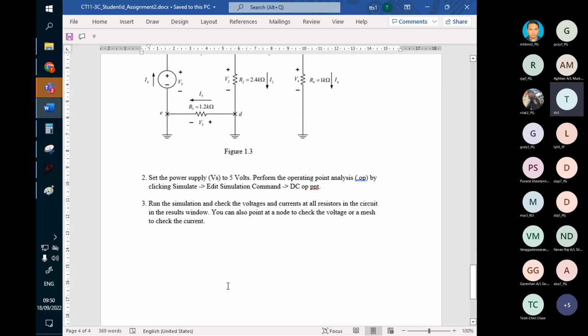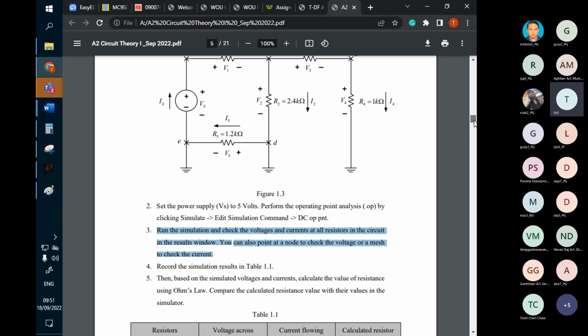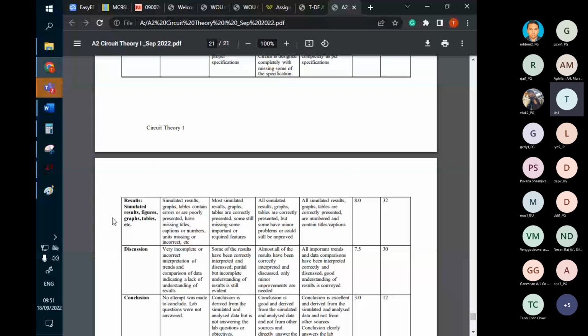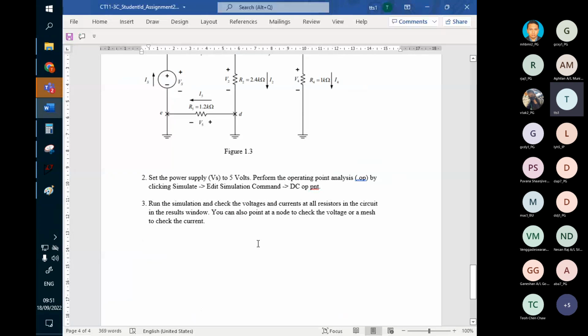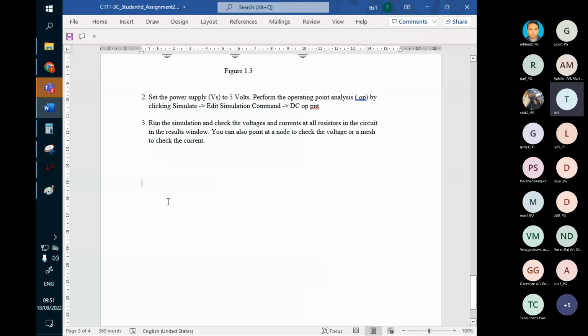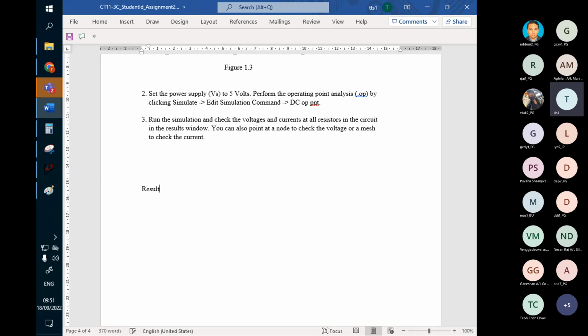You know that you shouldn't paste your result anywhere you like. You see, we have to be consistent. So the best place to place our result will be in the discussion, right? As you know, result and discussion. Wait a minute, I think it should be in the result. Here, results. Okay, let's import it to our result section. But we are now still in the procedure. Don't worry, we can skip to the result right now.